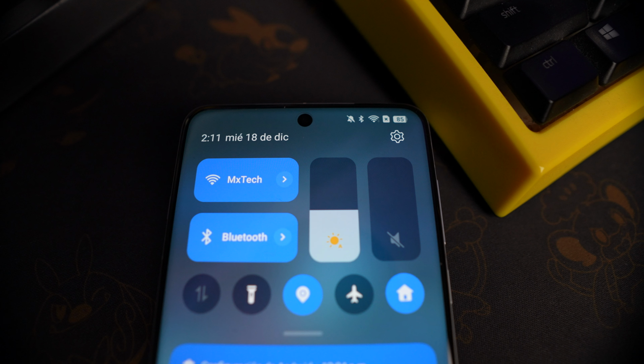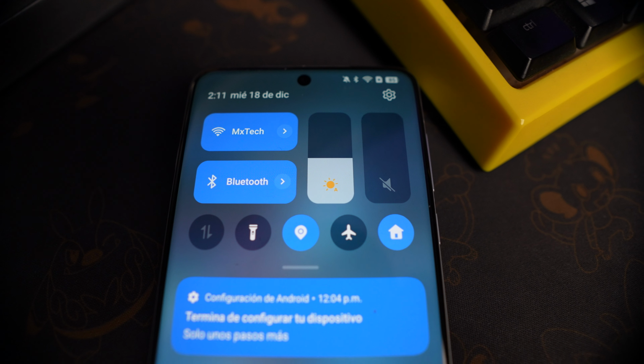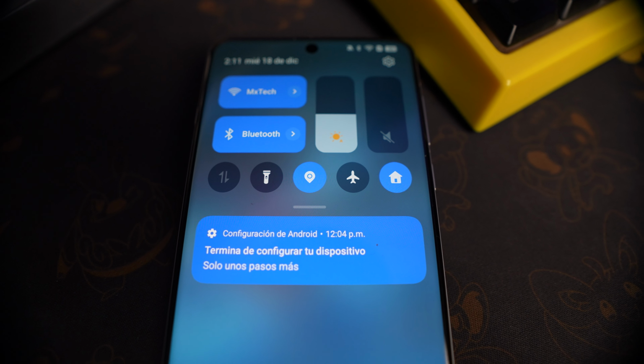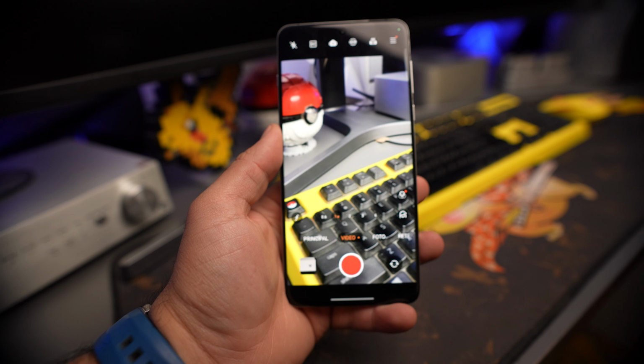But to be fair with you, not everything is perfect or good with this phone. For example, the processor. It's a Dimensity 9400. It's a good processor, but I don't consider it being premium, and I'm actually not a fan of Dimensity. But obviously, it depends on whether you work on your phone, you game on it, or whatever you do. If you're only gonna scroll through social media, take pictures, film a couple of clips, well, I think the processor won't be that important.